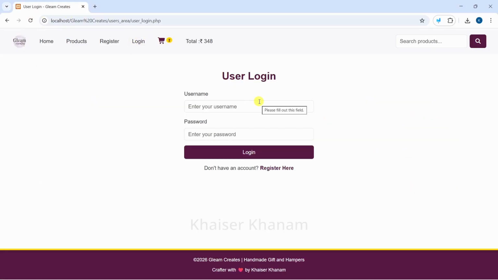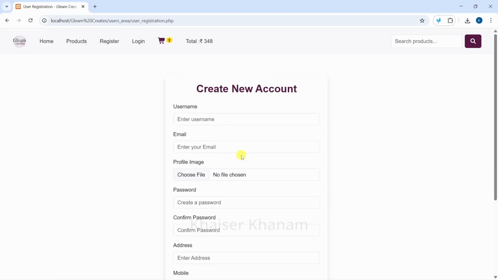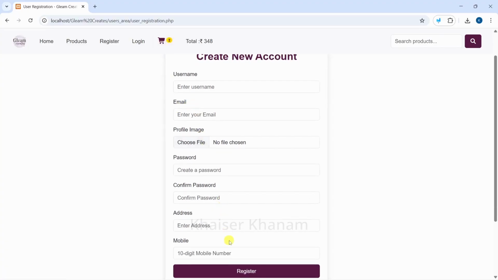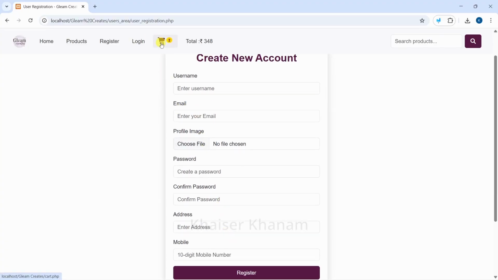The user will be redirected to this page, but at this particular point, the user has not registered to our website. So now here, I'm just going to click on register here. But inside the cart, I have two items. So whichever user is getting registered and whatever items we have inside the cart, these items have to be stored inside the database for this particular user who is getting registered.